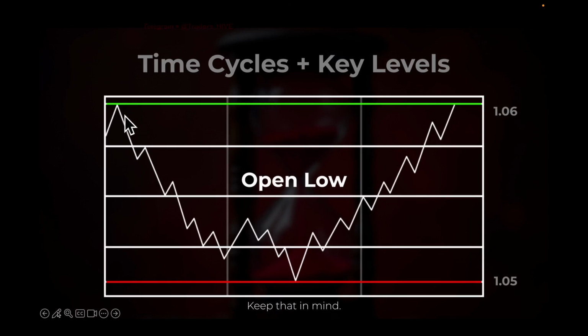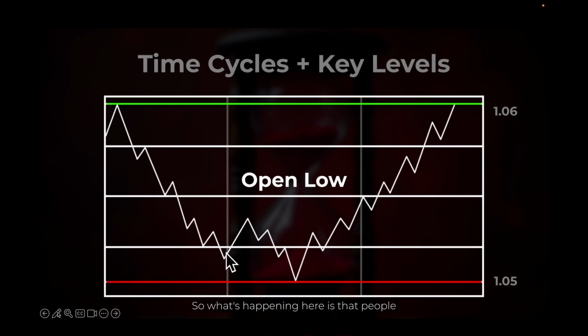Keep that in mind. What we see is that the market expands towards the downside right here, and the market is in a rush to reprice lower. Notice that we eventually form a low, and the market then retraces higher. What is happening right here? Well, what's happening is that sell side liquidity is being engineered below this low. When do we retrace higher? When a new time cycle opens up.